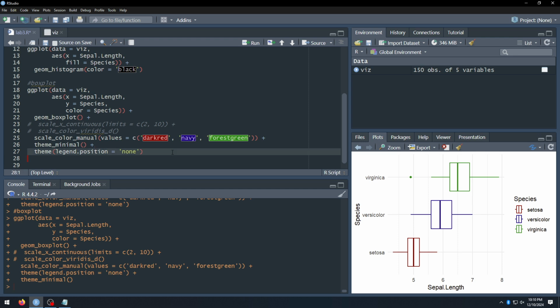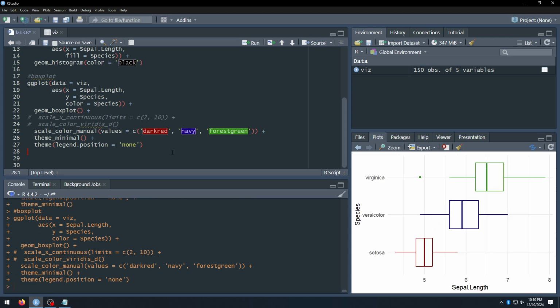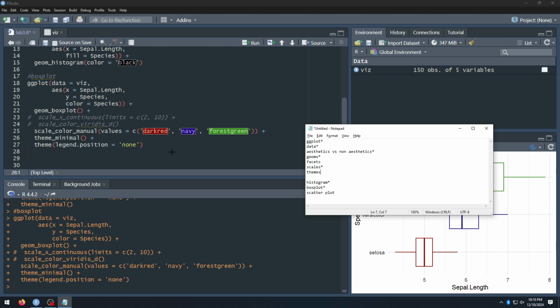One thing to keep in mind is that if you want to do any specific fiddling like we did, like getting rid of the legend, you're going to want to put that after your pre-made theme because you're updating that, right? So there we go. I think this looks quite nice. I think this is a nice visualization. So let's cross that off our list. For non-data related aesthetic things, you're going to look in your themes. If you want to fiddle with the axes, you're going to look at your scales.